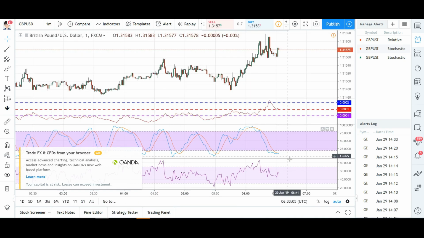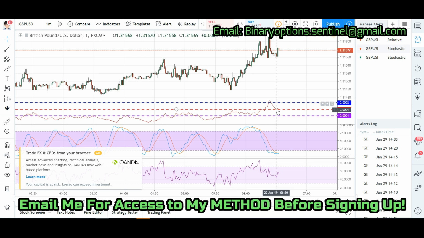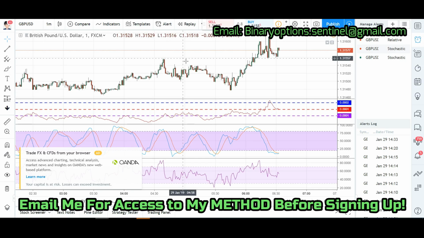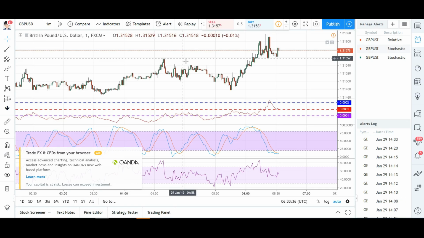Alright guys, so we have another alert here. Right now it's 6:33 in the morning, and the ATR level is above the red. Actually, in fact, it is going down, going to be below red, I guess. The alert came out before 30 seconds, so I'm going to execute the trade on the 30-second mark. As for which robot to use, because the ATR level is declining too fast, I am more tempted to use method D's robot setting, which is the test robot V3. I'm going to turn it on now since the timer was 6:30 and 30 seconds. So I'm going to wait for the trade to be executed.